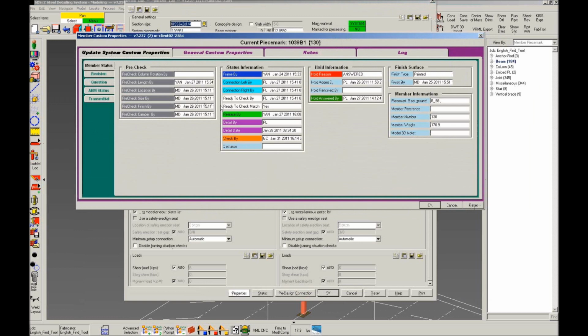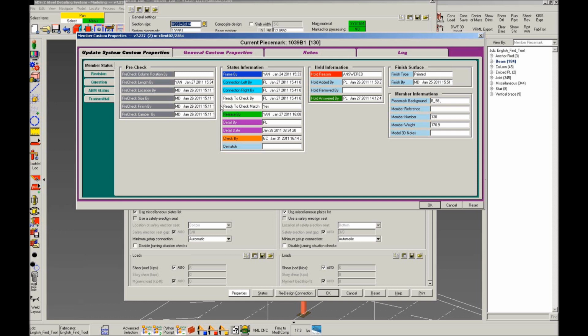Again, I will be showing how to use this at the end of the month. I haven't set a date exactly when, but basically I'll just explain it. It's a way that you could check in the model prior to detailing. So you do some checking in the model prior to detailing the member. That way, you know what you get in the detail is correct, or as close to 100% as possible.